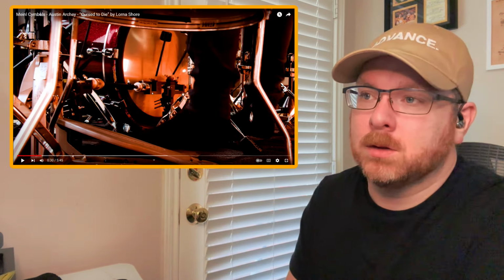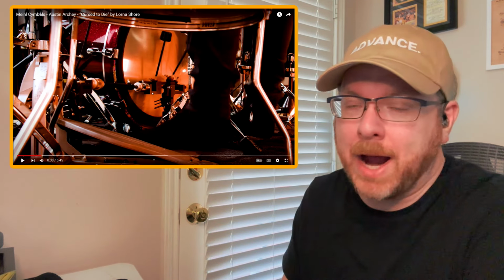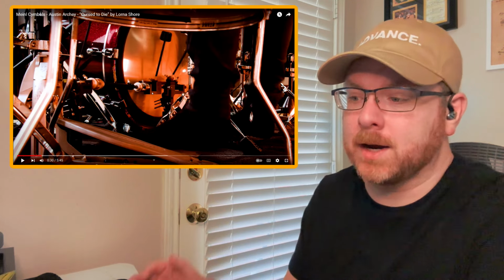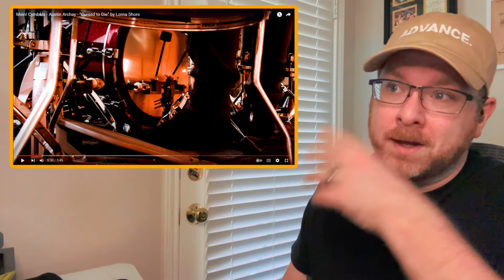This pedal, typically kick pedals have either a fabric strap drive or a chain drive, kind of like bicycle spokes inside of a chain, right? This has neither of those. They look like plastic, but they could be wood as well. We're on a drum playthrough, so I'm gonna get a little nerdy on the drums.